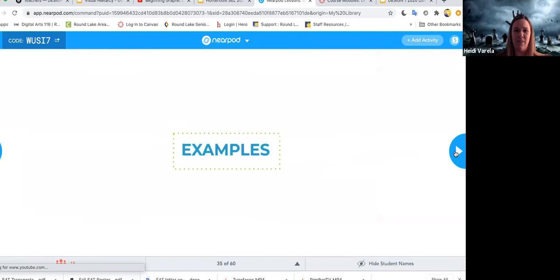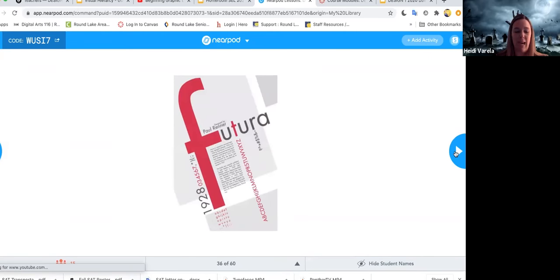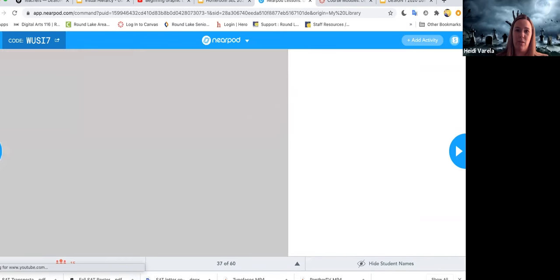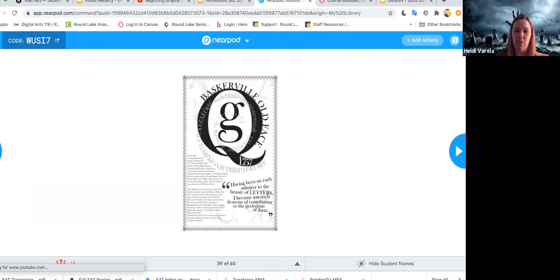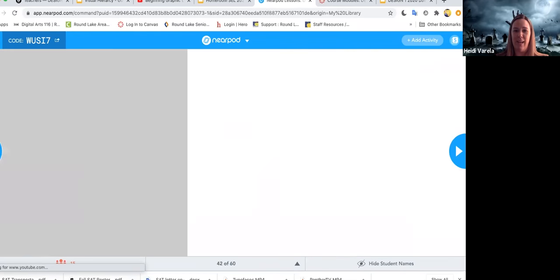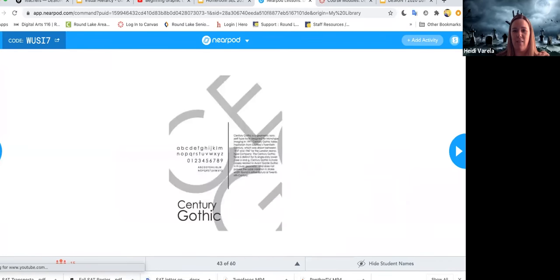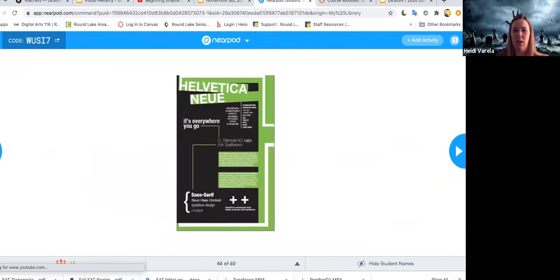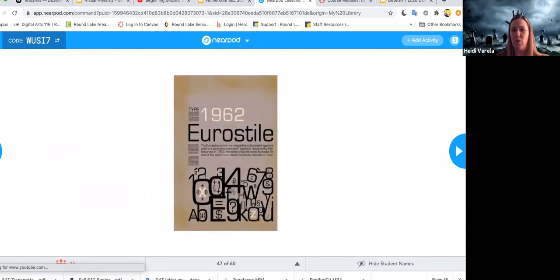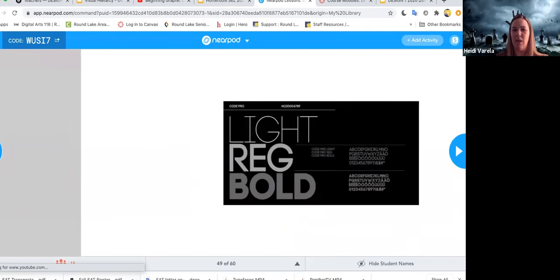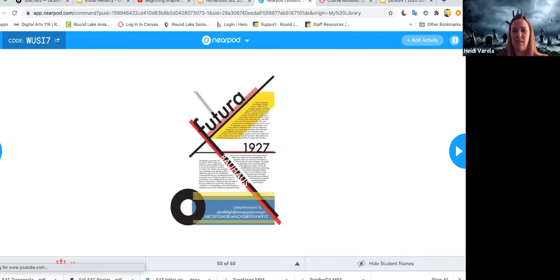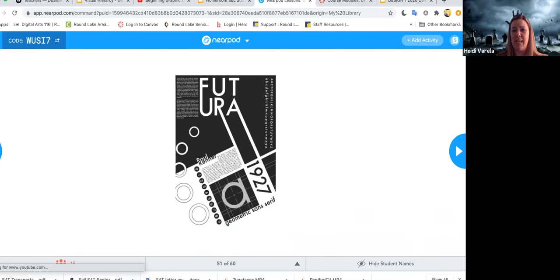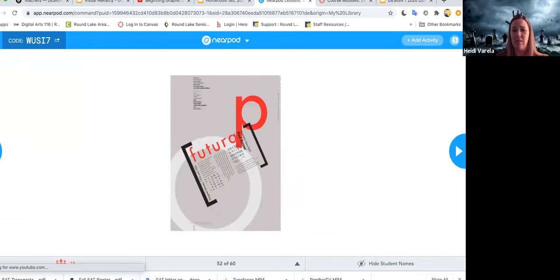I'll go over this on Thursday because I've talked too much. But if you just look up type posters or typography posters, you're going to see hundreds and hundreds of examples of this. So I'll just go through this quickly. I've got like 20 more slides. You can see that I just grabbed these from the internet. I had to do the same project when I was in graphic design school. So it's very typical when you just start learning about typography to think about typefaces and investigate them and their background. You can see that some of these are the same typeface. A lot of people like Futura, but you can see how many different layouts you could have with this.